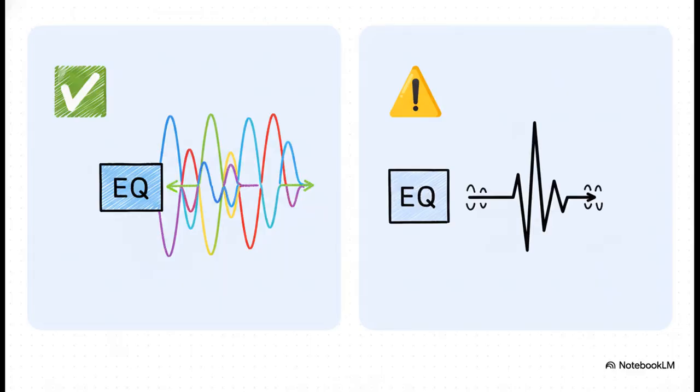So, what's the fix? Well, linear phase EQ is kind of like a time-traveling EQ. It manages to completely avoid that phase smear by delaying the entire audio signal so that everything stays in perfect time alignment. But there is no such thing as a free lunch in audio. This process introduces a huge delay, what we call latency, and it can create this weird artifact called pre-ringing, which ironically can sometimes make your sounds less punchy if you're not careful.